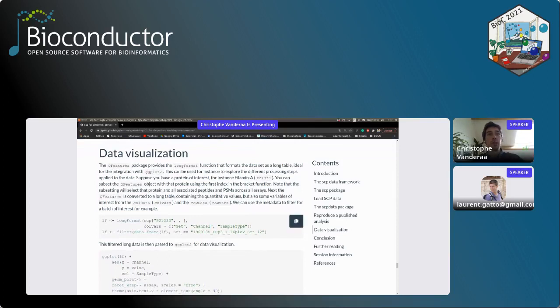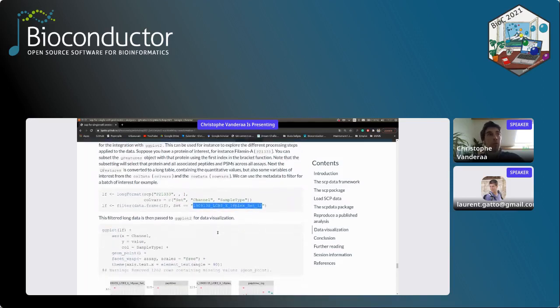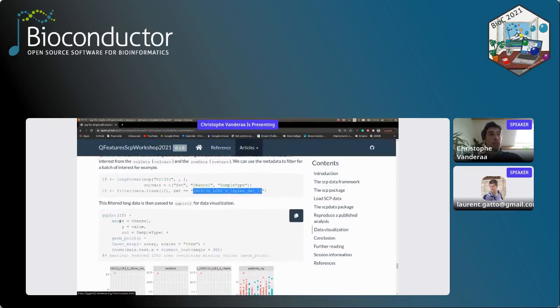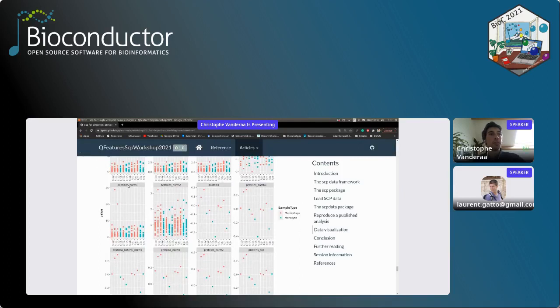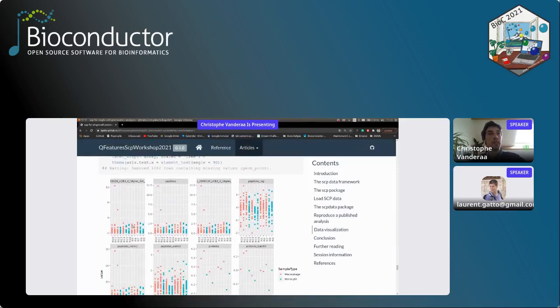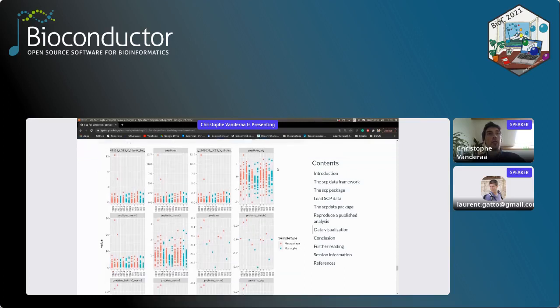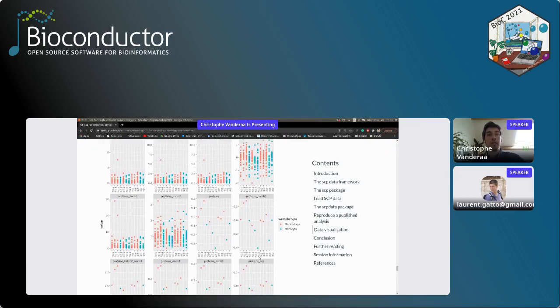We do some filtering because we are interested. We saw there was something special in that batch, let's say, because there was some batch effect, or you think that one batch might be more interesting than another. It's just an example to show you what you can do. And then we can supply it to ggplot, doing some facet wrapping, and get this kind of data where you have the data across assays. Here each facet is a different assay, and each column corresponds to a quantification channel, and you can see how the data went through the processing. So here we had our PSMs, we aggregated to peptides, and then we had our log transformation, and then we aggregated to proteins, and so on.